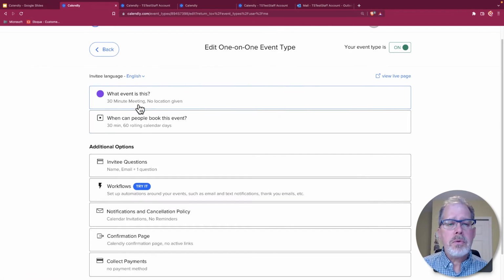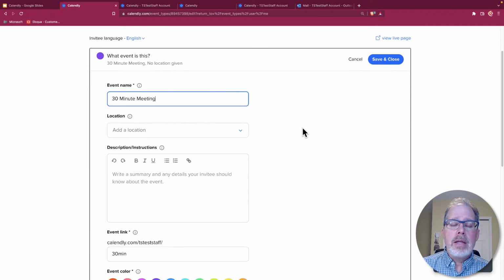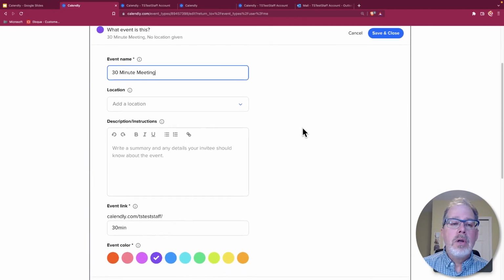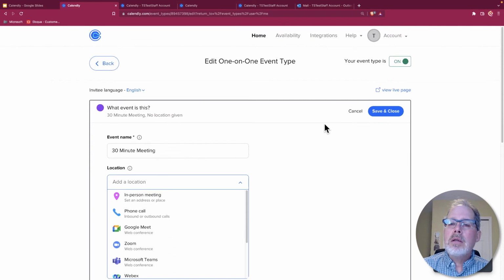Basically, let's go through the steps. I'll just quickly go through. There's lots of documentation, but choose the title of it because that's going to be part of what gets saved to your calendar. The location is the fun part. Here's where you can choose to add all these different things. Now, keep in mind, we are already set up with McEwen, so that's going to be part of Microsoft Teams. You can add Zoom and Google Meet, and that's up here under integrations.